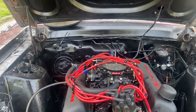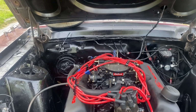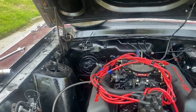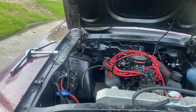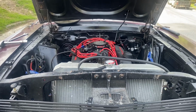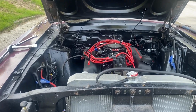I need to find a photo or something and see in relation to the shock towers where my carburetor was. I don't have the suspension on, so the whole car is sitting on the springs instead of the struts. And it kind of happens. But mainly because I want to get the headers and everything back on without all the export brace, Monte Carlo brace and everything in the way. So that'll be coming up shortly. But for now, we are done with the motor mounts.